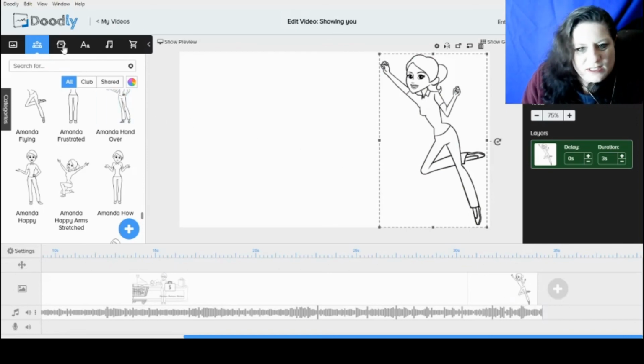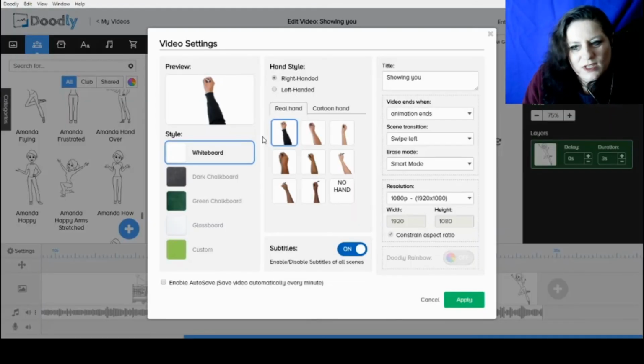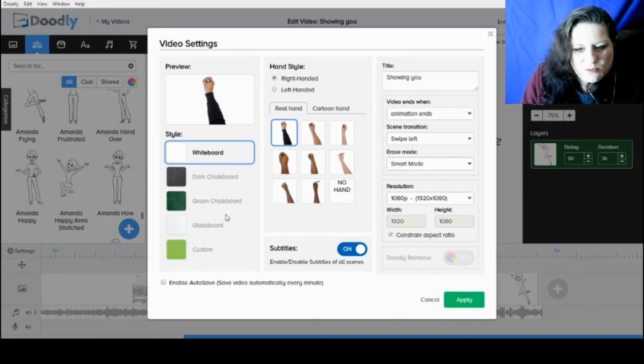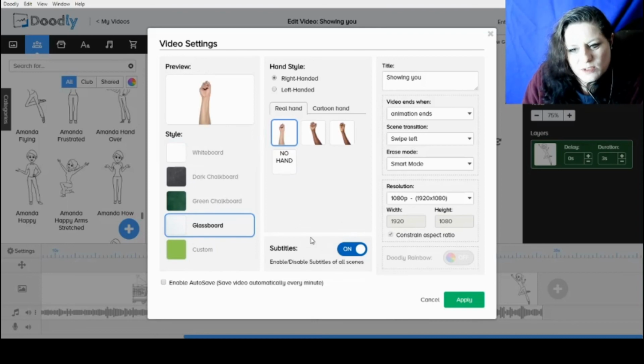With the scenes you can add more props, so you can create nice doodle videos. Like with the other ones, you just go to settings for your hands, and if you want to change it to another thing, dartboard, green board, glass board, or the hands, let me show you glass board, and then you can add subtitles or not.